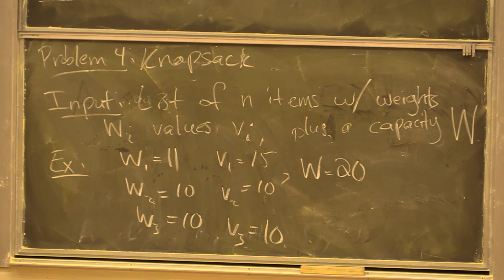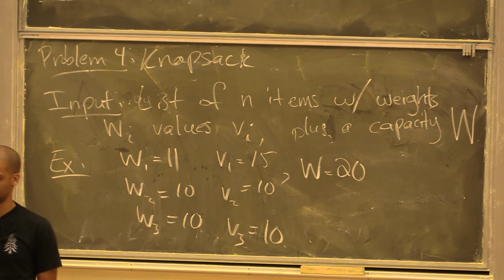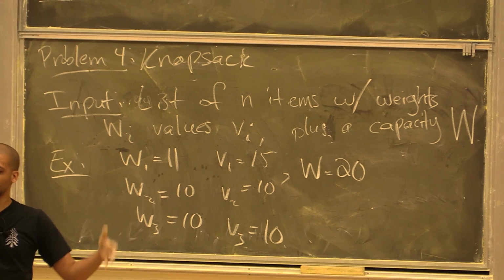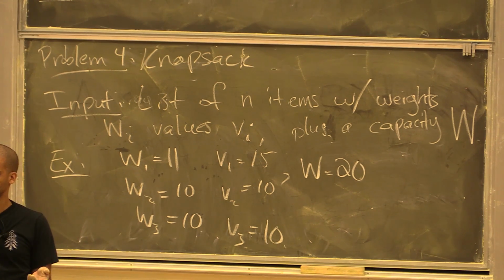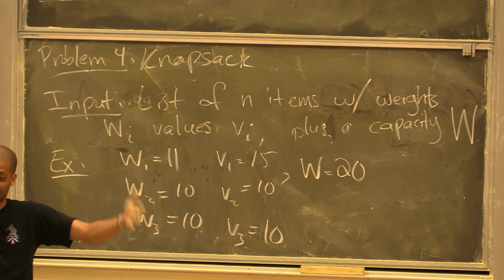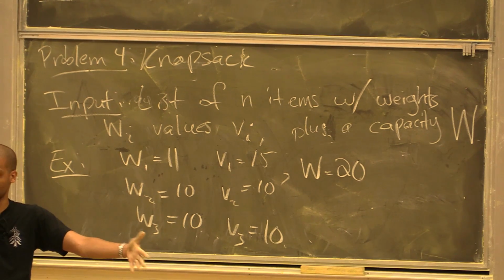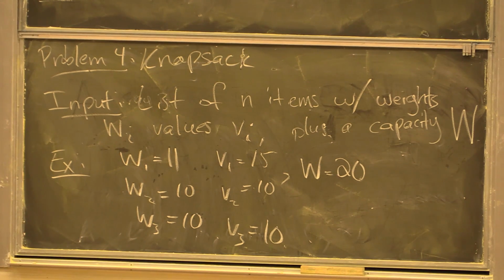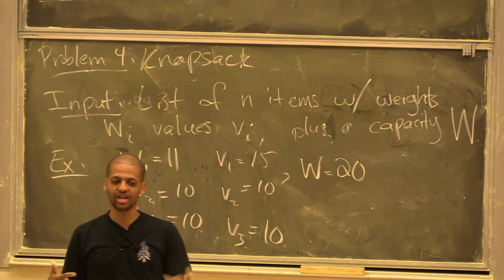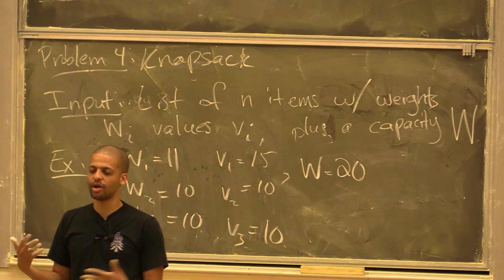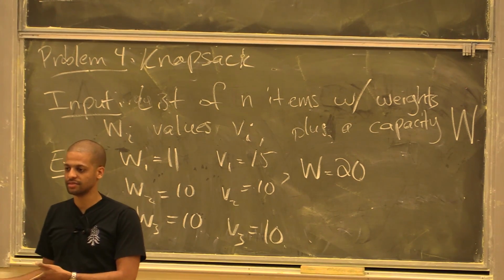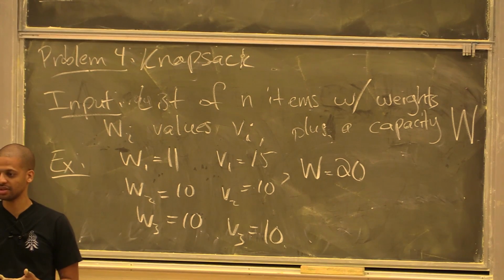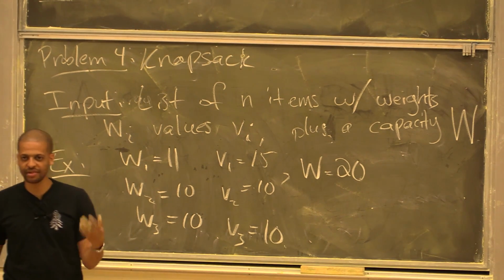You said, couldn't I make the same argument for n? Writing down n takes log n bits, right? But I'm not actually writing down n. I'm actually giving you n items. The input has an array of length n, and each one of those is a pair w_i, v_i. So in bits, it has length at least n, because I have n pairs of numbers. And then I have this extra integer W, which takes log W bits. So the total length of my input is proportional to something like n and log W. To have a polynomial time algorithm, I would want to be polynomial in n and polynomial in log W. But here I'm polynomial in W, so it's actually exponential time. So just something to keep in mind.